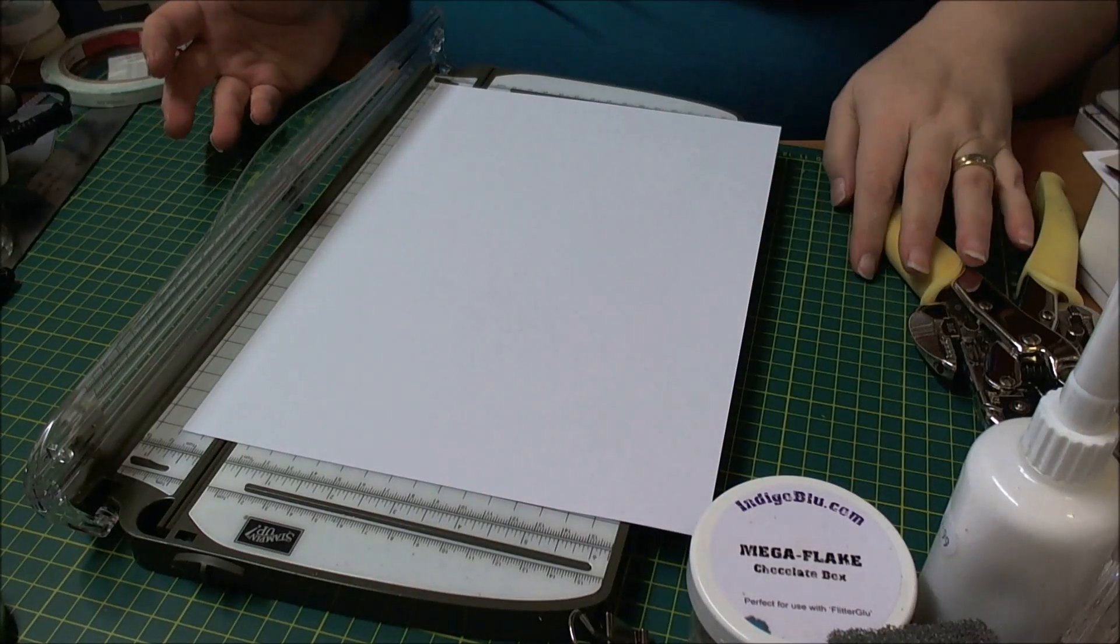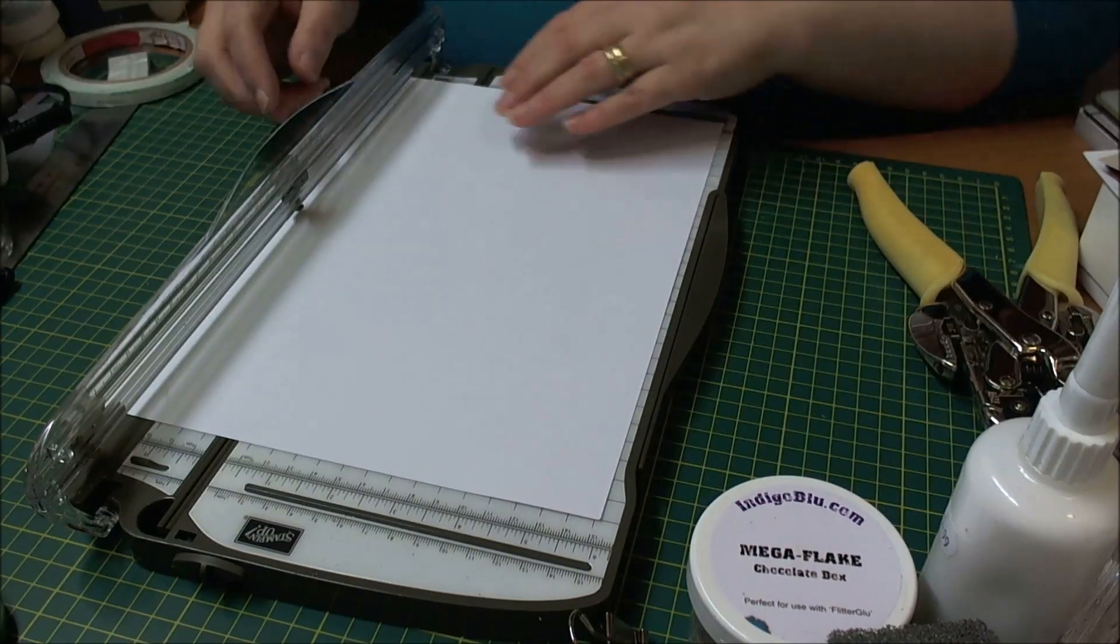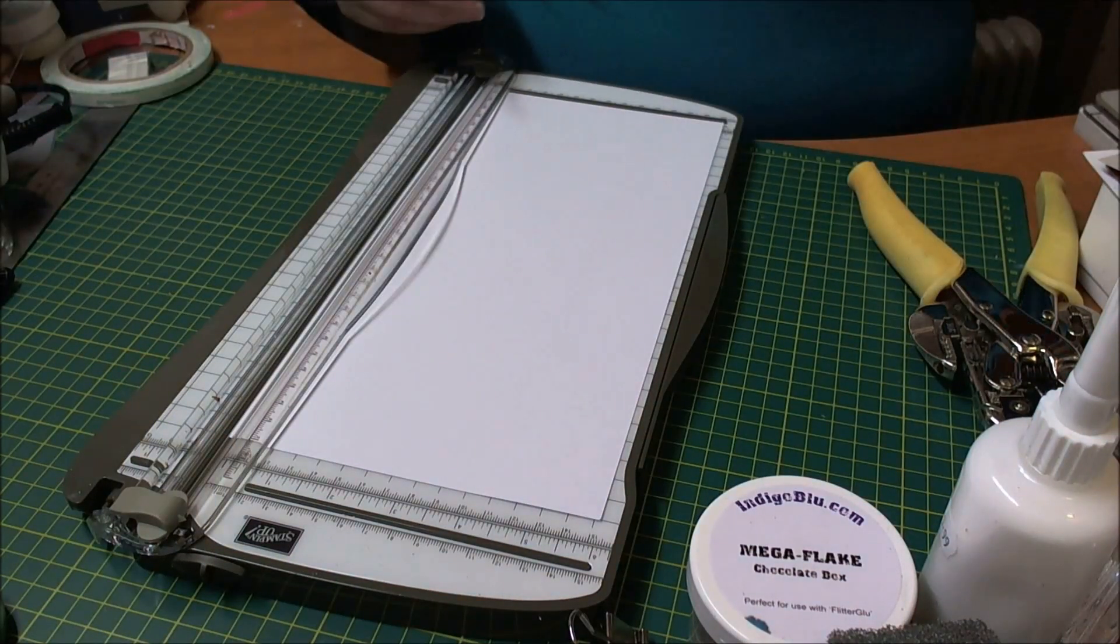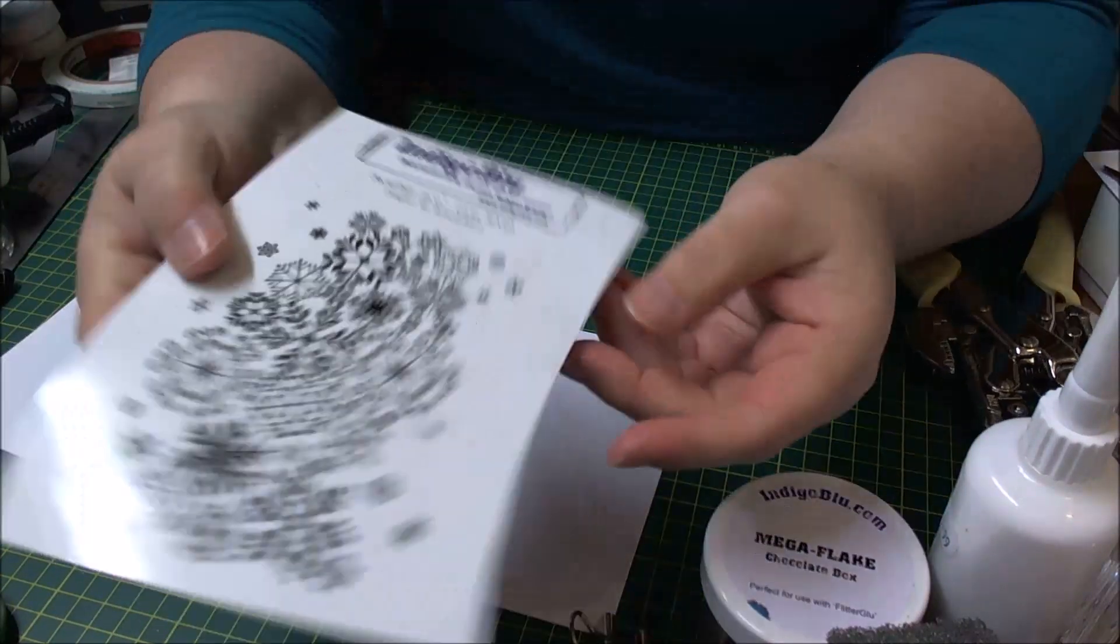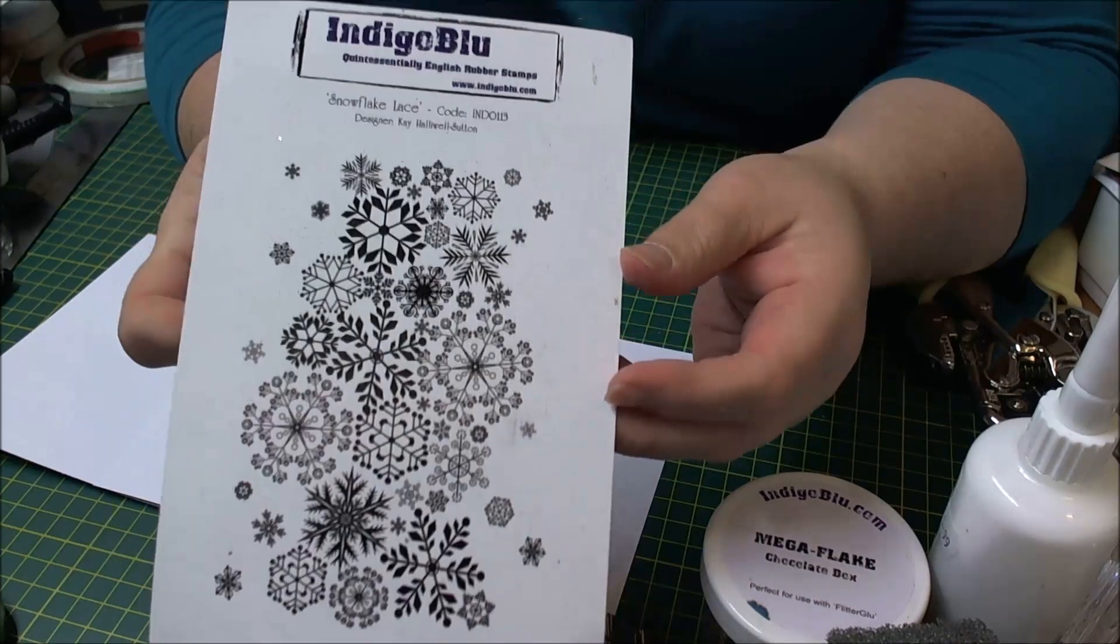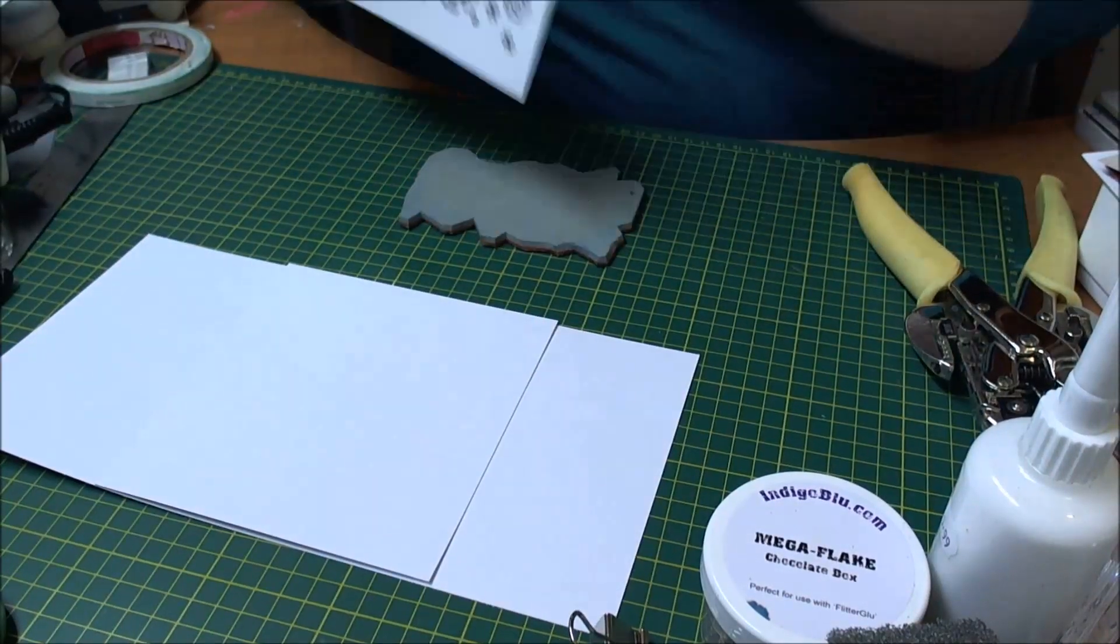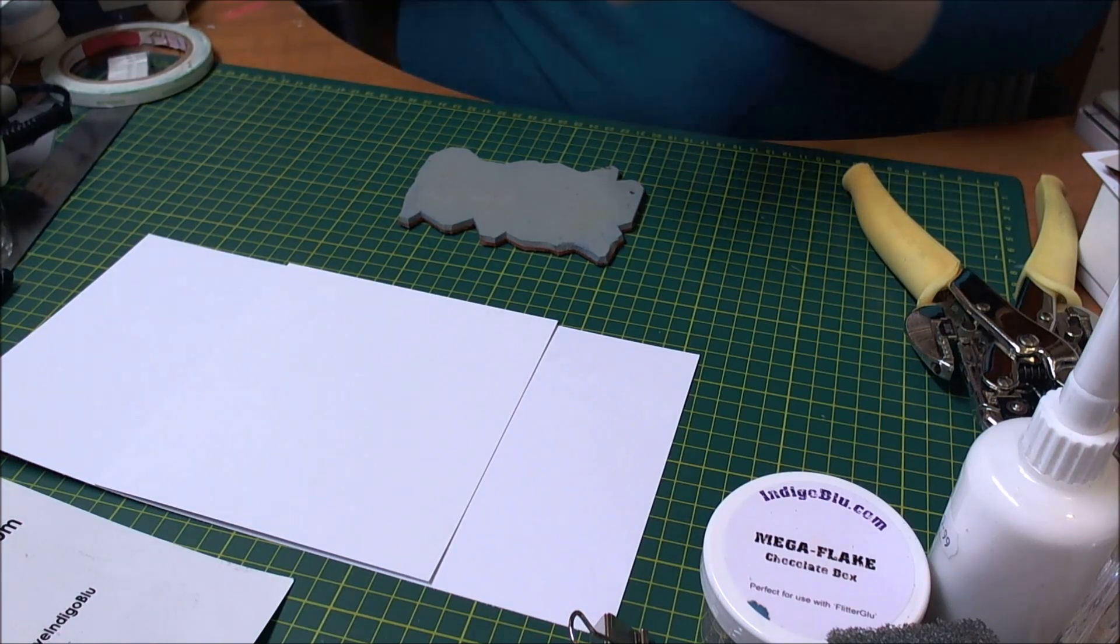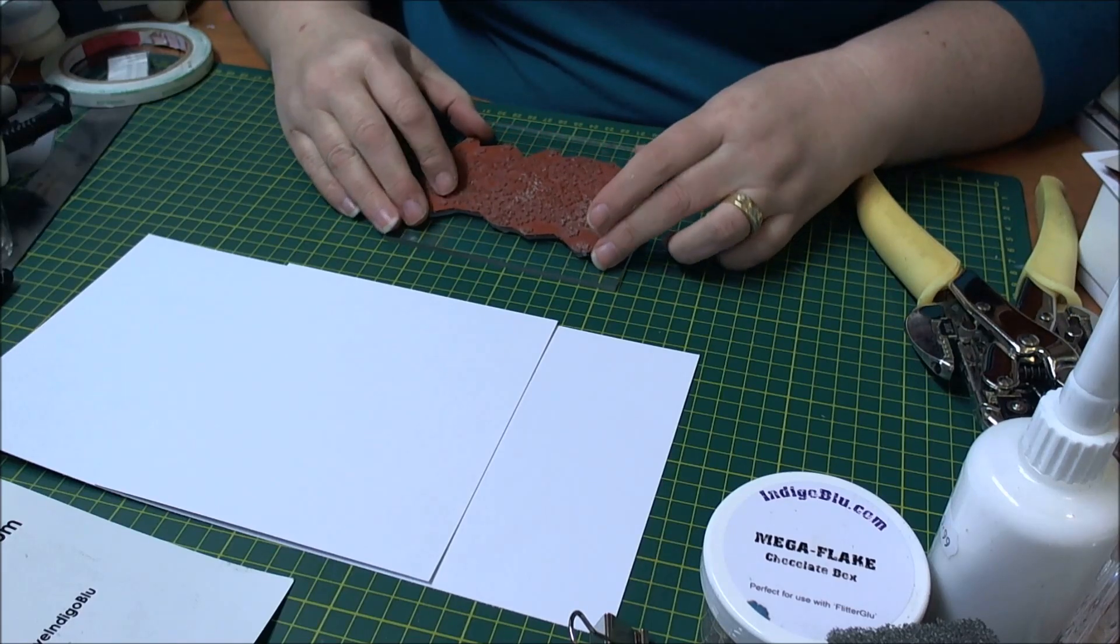The size of paper that we need is a piece of paper 6 inches by 12 inches long. Now I'm just using 8.5 by 11 standard size cardstock, so I'm going to have to cut two sheets. So here we have our snowflake lace stamp. It's a beautiful stamp and I use it a lot and it's perfect for this project. So what you want to do is take it off your laminated sheet and get a slim jim and place it on your slim jim.